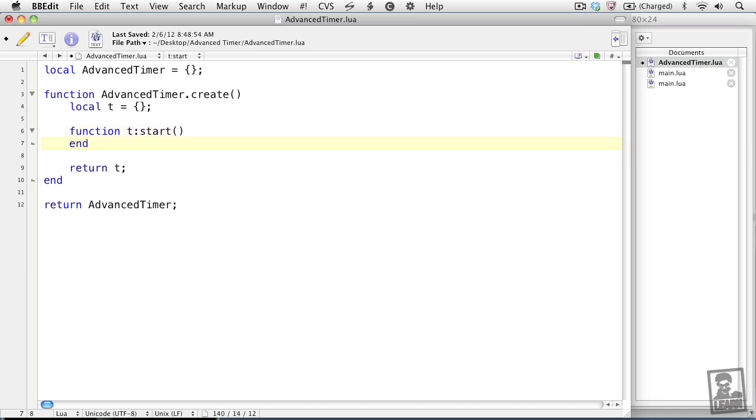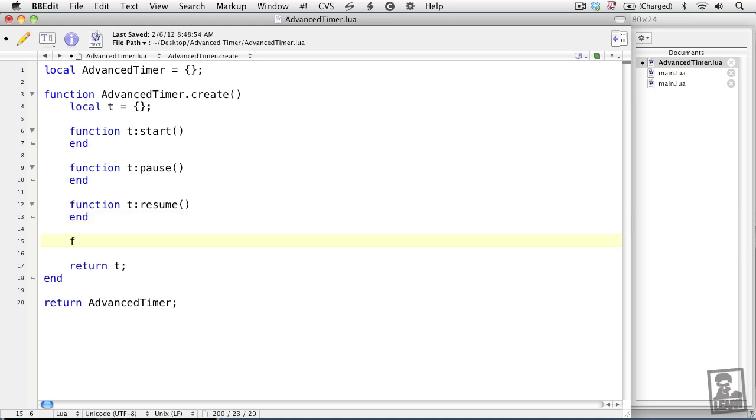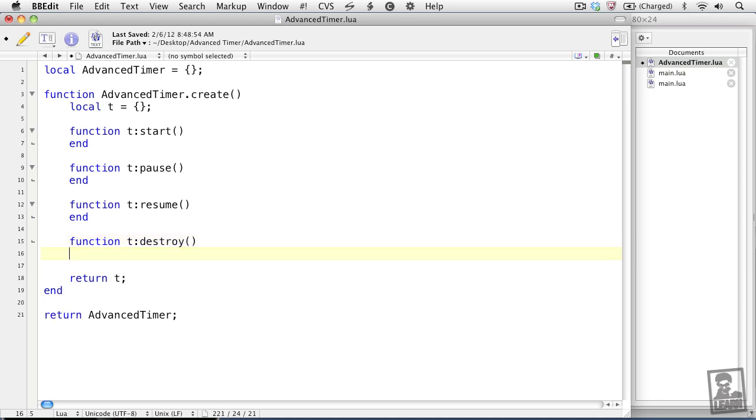Okay, and end. So this one will be self-evident. This is how we start the timer. Function t pause and function t resume and function t destroy and end, and function t flush.